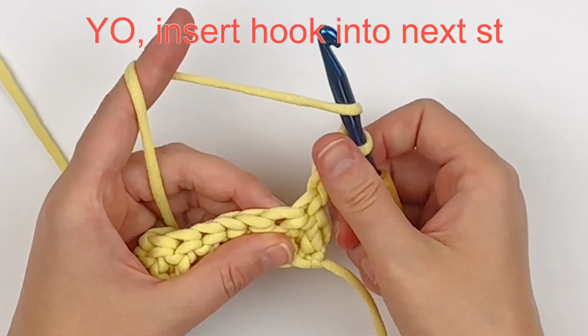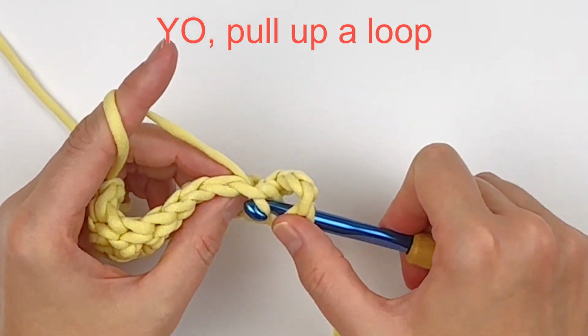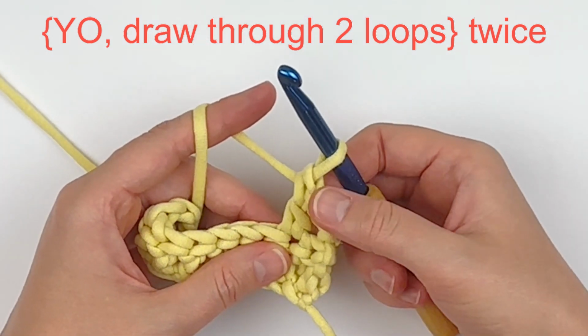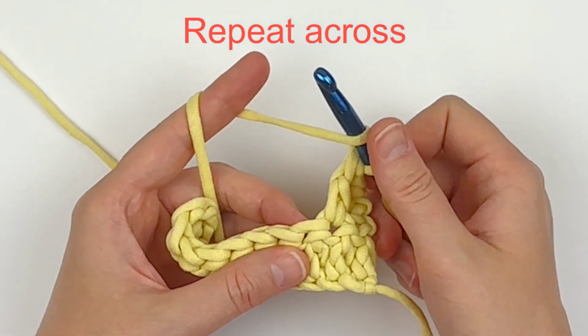Yarn over, insert your hook into the next stitch. Yarn over, pull up a loop. Yarn over, draw through 2 loops twice. So you're just going to repeat that all the way across the row.